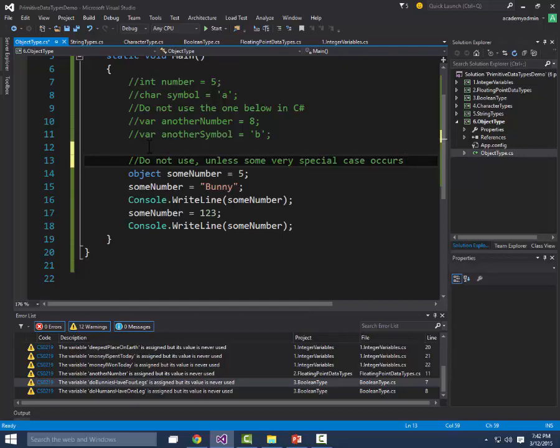Almost never. It has to be some very obscure situation where you will need one data type to be acting as two or something like that. Something similar happens when you write list of T. But yeah, it has to be a very special case, and in any way we'll be making games, so you won't have to worry about that. There are game objects in games if you're confused about that.